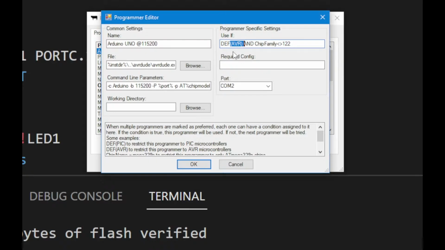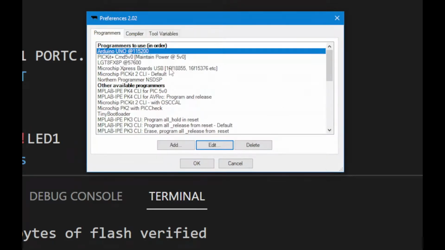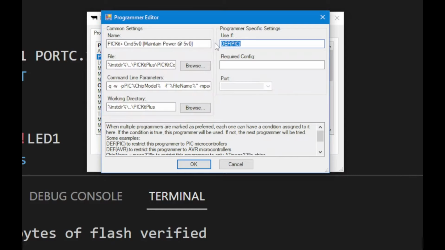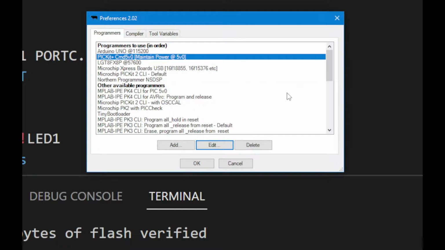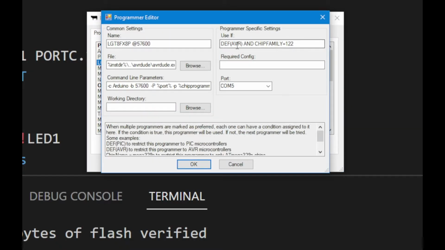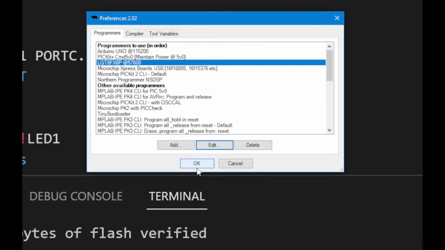So this will have to be an AVR and not an LGT, and it will try to program it. My next choice happens to be, if it's a PIC, put it down the PICKitPlus programming line. If it's an LGT, an LGT emulates an AVR. It is a chip family 122, therefore select that one on COM5.